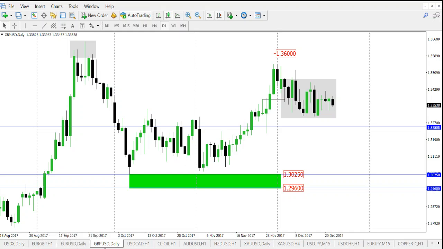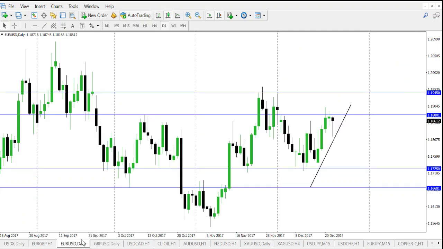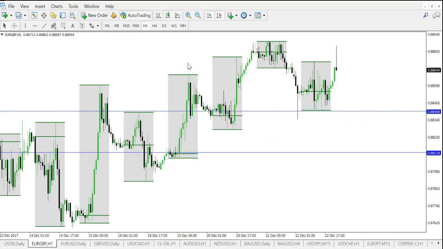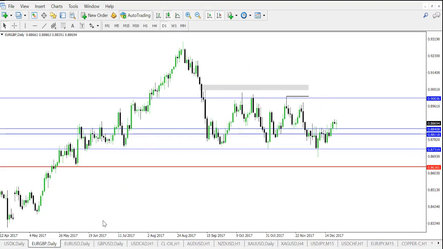So what we want to do for that is go over to this pair right here. And this is just specifically for the GBP USD or the cable, or the Euro USD, which is the fiber. You go over to the Euro GBP cross and you find out what this has been doing. Now you've got to look at the front instrument in this pair. So the Euro is the first one. If the Euro is going up, it should be driving this pair up as well. And you can see here it has been driving this pair up as well. So again, you'd be bullish Euro USD.